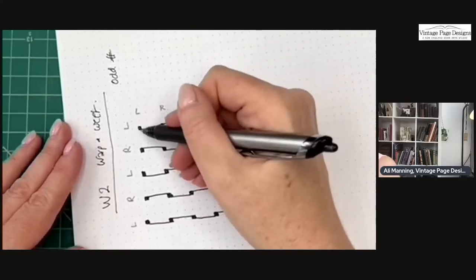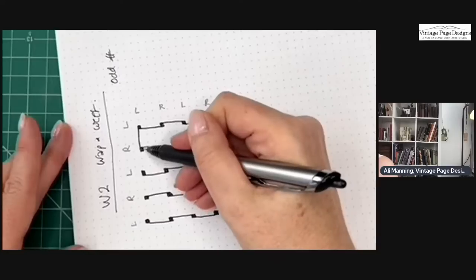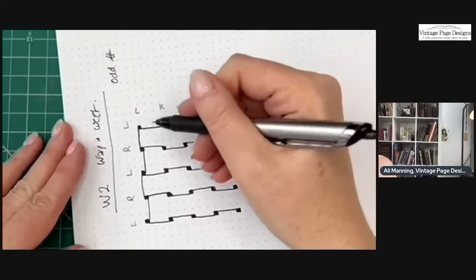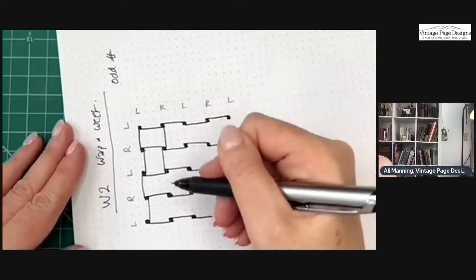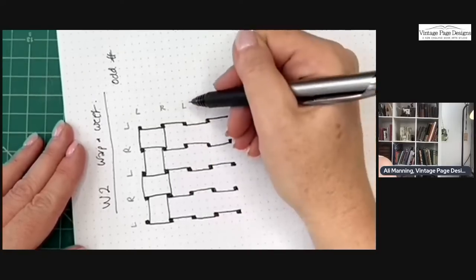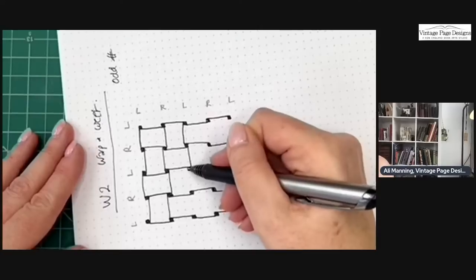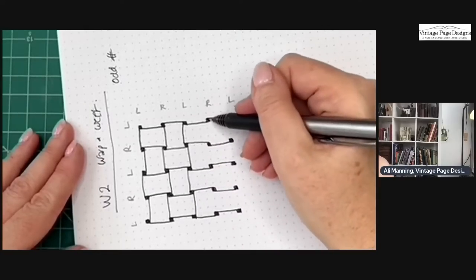It's telling me here that I start on the left and I'm going to join those 2 boxes together. Over to the other side, go to the right, go to the left, go to the right. Back up to the top, it's telling me to start on the right. Right, left, right, left. Back up to the top. This one I started on the right, so this one here I'll start on the left. Left, right, left, right. Back up to the top.